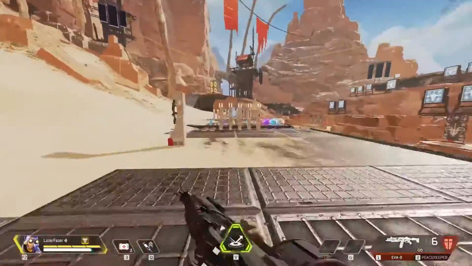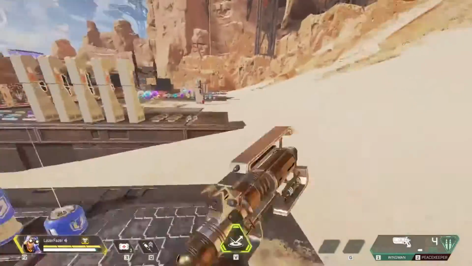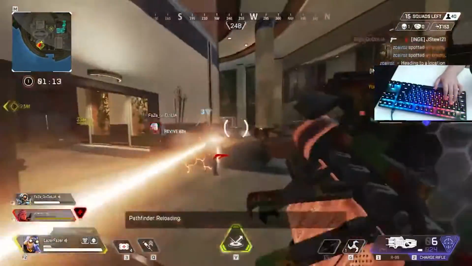Guns you shouldn't use are snipers, because most Octanes that know their role in the game are never far back to snipe people. So never use snipers unless you are doing close range charge rifle and no scopes, like this clip on my YouTube streams.